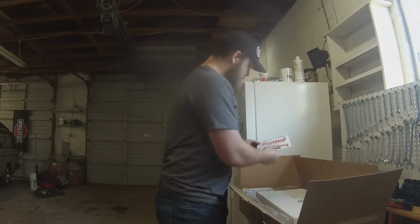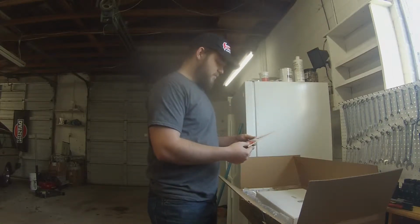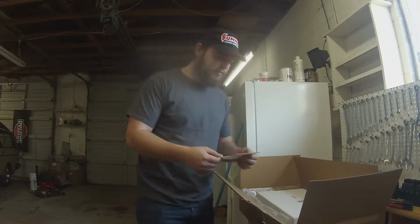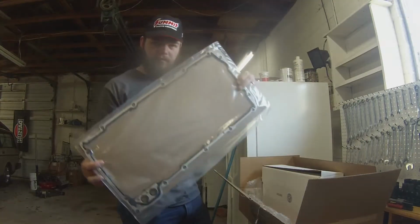And next, ooh, we got stickers. One of these has to go on the Volvo, I guess. We could get that back window as like a portrait of everything that we've done. And I also have our gasket for the oil pan.